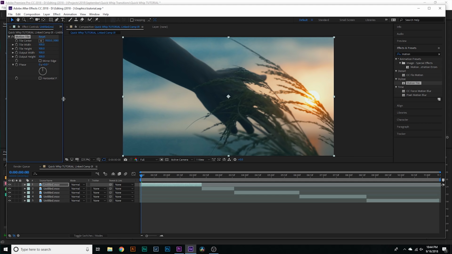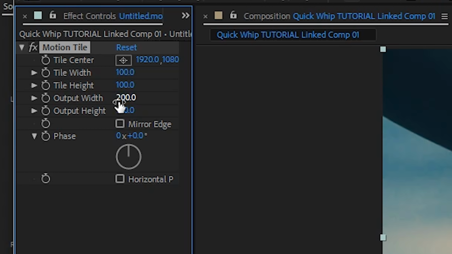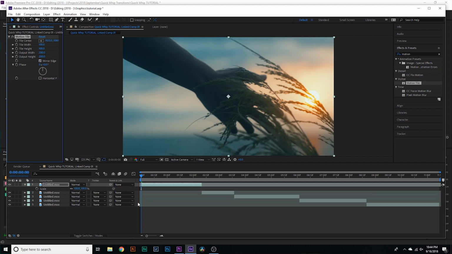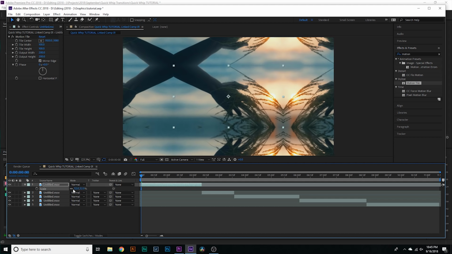Now somebody actually asked me in the comments to explain a little bit more every time I use an effect what it actually does. Motion tile is kind of the base effect that you're going to use for really any artificial transition. So if you watch this, I'm going to change the output width to 200 and the output height to 200. And when you select mirror edges, now when I scale out on this clip, it's a way bigger clip. And the reason why that's so important and so useful is because I can create artificial movement with the camera without actually having to crop in and lose quality. So that's why it's really important to use motion tile.